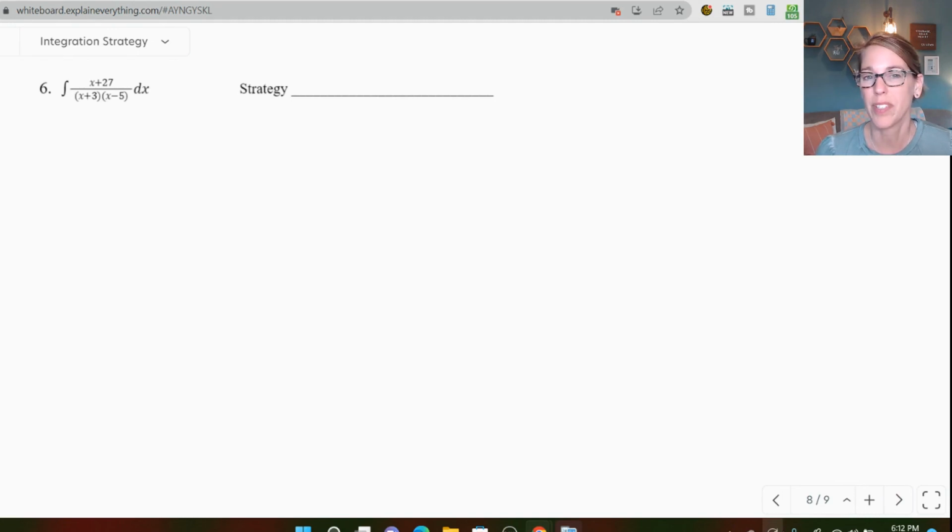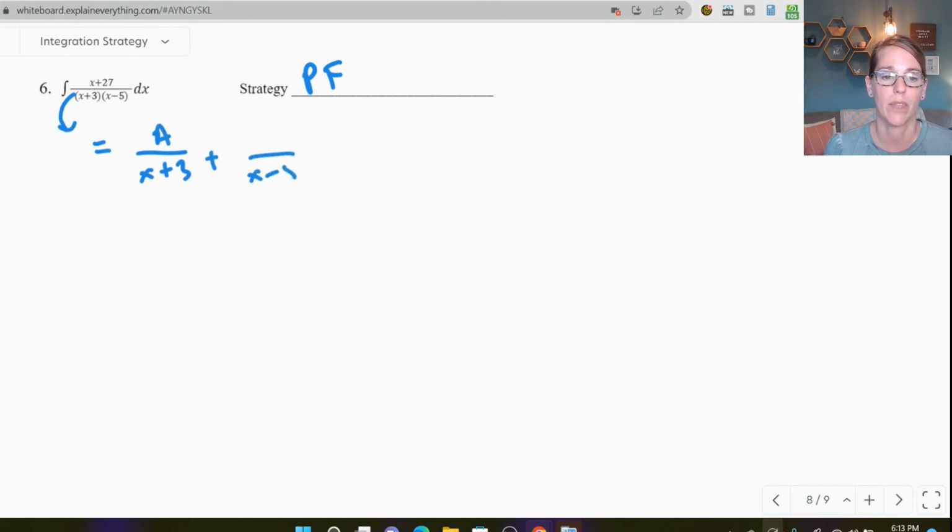Okay, number six. Number six is a pretty obvious partial fraction decomposition, because I have that denominator factored out for us. There's really nothing that you could attempt for a u-substitution that's going to get you anywhere. So we're going to go ahead and dive into the partial fraction decomposition. I'm just going to grab the integrand and work on that partial fraction. So I've got a denominator of x plus 3. That's going to have a constant numerator a, plus a denominator of x minus 5, constant numerator b.